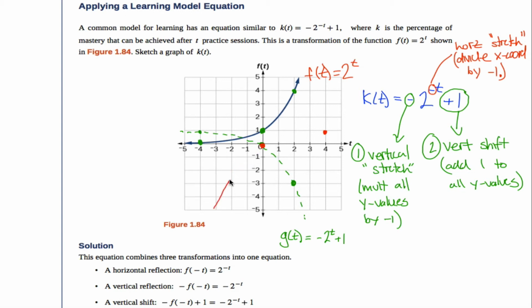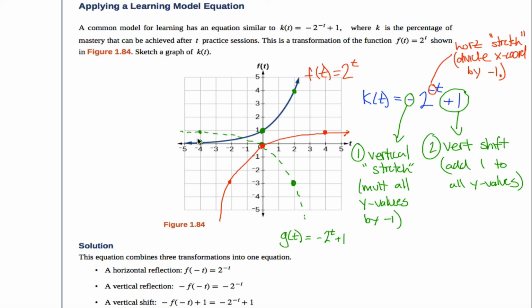And what I end up with for my final answer, it's hard to go through the dots. Connect these guys with the curve that you're trying your best to resemble this intermediate graph, this original graph. I'm going to try one more time. Kind of want this a little steeper over on this side. And then it turns out that maybe I'm getting a little too picky here, but I want asymptotic behavior here. Just like this graph never quite gets to 0, but gets closer and closer and closer.